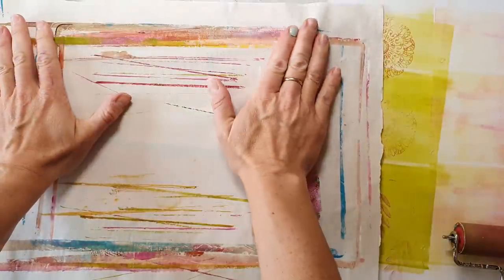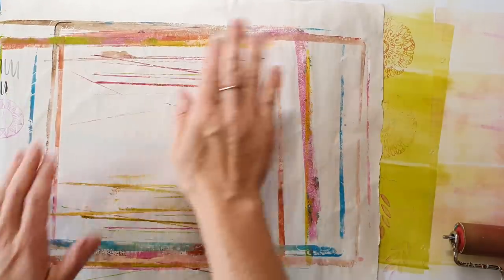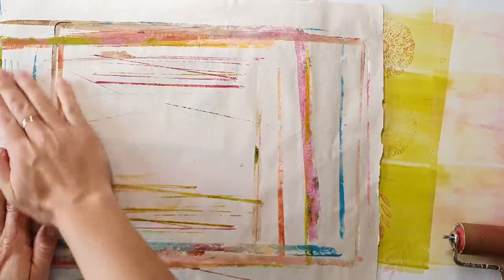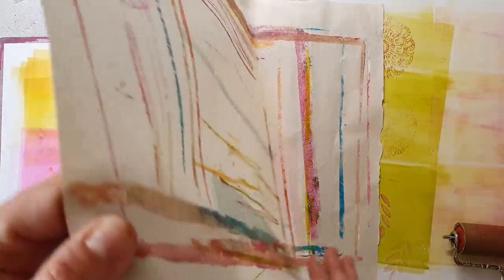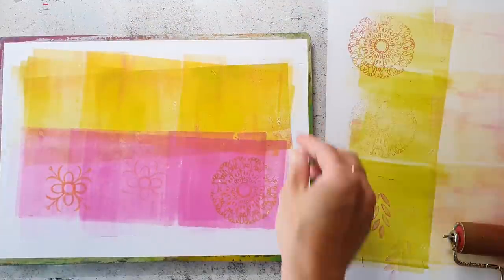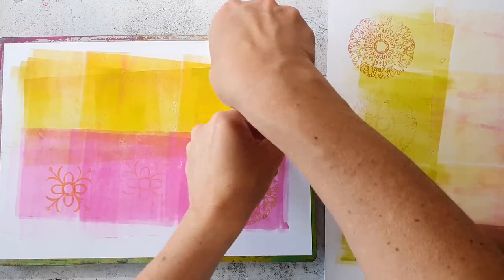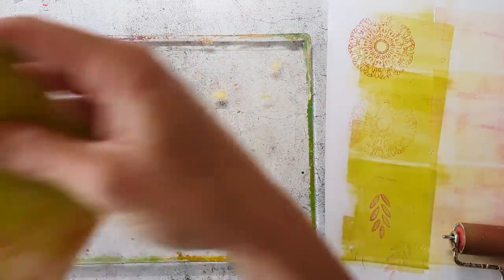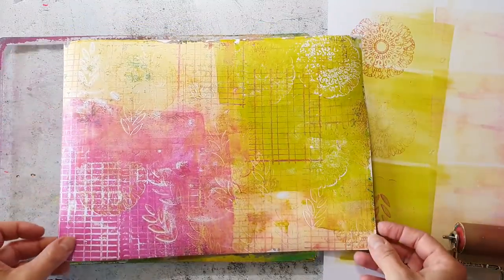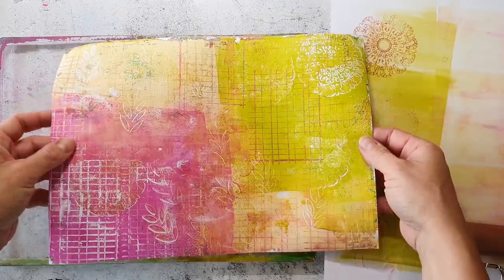With the big Gelli plate, I feel it's a bit difficult if you have paper that is smaller than the plate. So you always have to lay something on top to not smear the paint everywhere. But of course you get a full print, what I like, because I like to make some of these little zines with the papers. And then it's great when everything is printed. Really like that print.